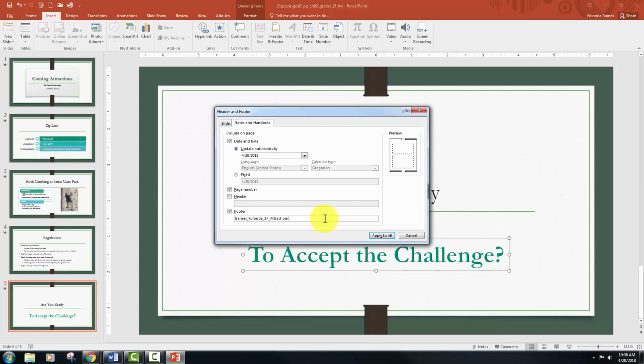Once you have that, that's going to be your footer. Next, apply to all the slides.